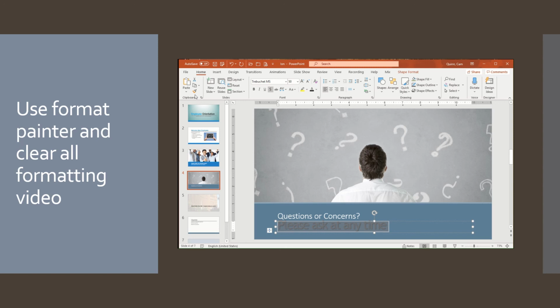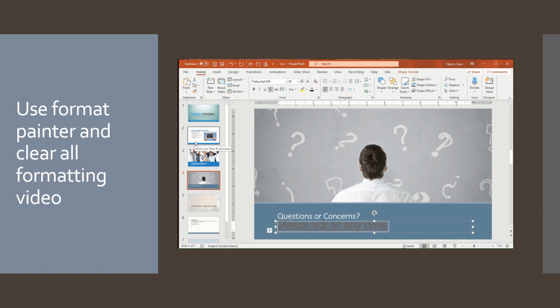Excuse me. You have to click, hold your mouse button down, and then drag to apply those formats to the text or whatever it is that you're trying to format. Okay, and the rest of this is not that important, so I'm not going to worry about it.